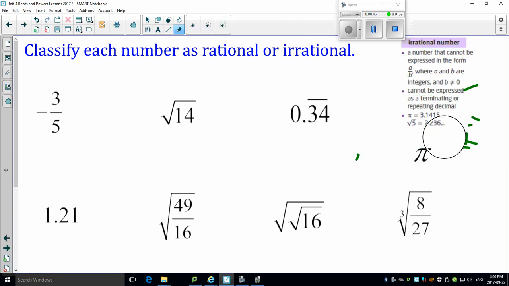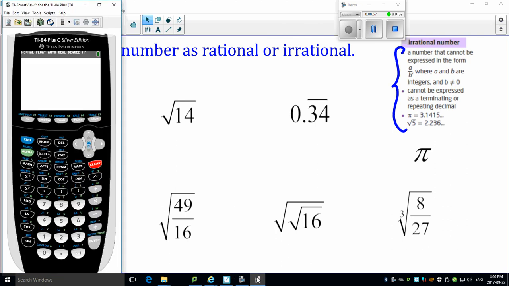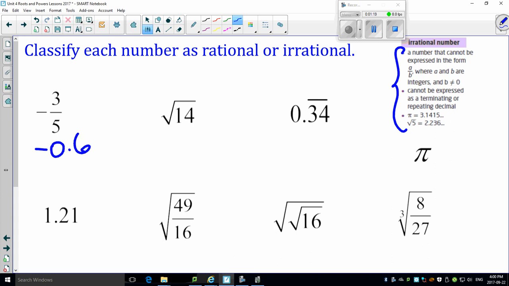So how do we go about doing this then? Let's take a look at this. The best way to do it is throw every single number in the calculator and see if it follows this definition here. So here we go. Let's bring up the calculator. I'm going to go to the first one. This one's pretty obvious. It's already expressed as a fraction. We know it's going to be rational. But I want to show you something which is really neat. Let's put a -3 divided by 5. Check out the number. The number is -0.6. This decimal stops. It terminates. Automatically, that's rational. That's a Q.